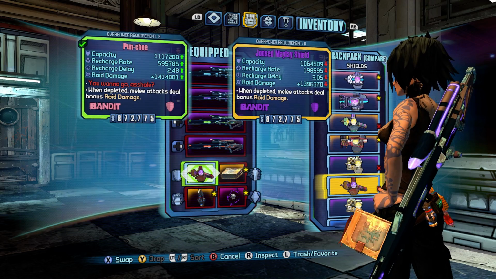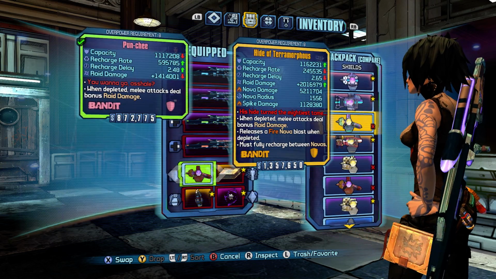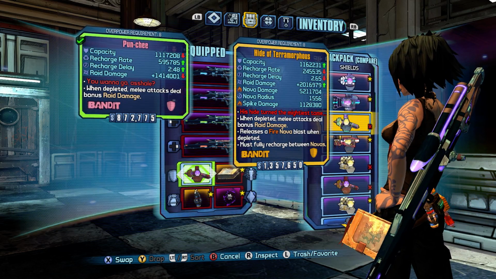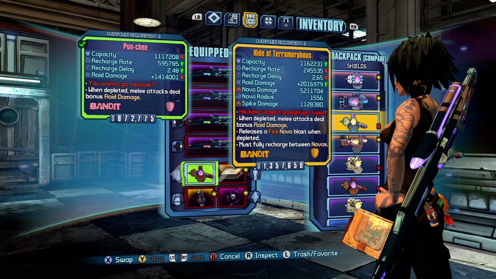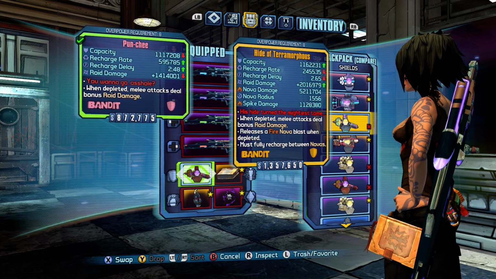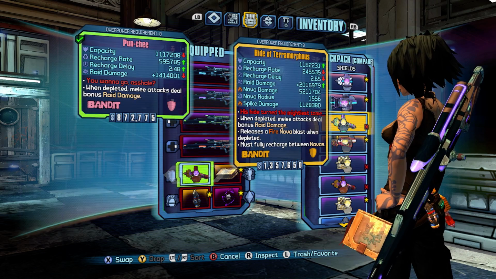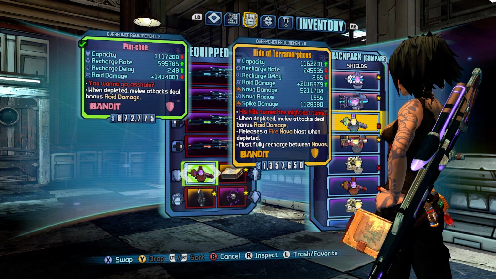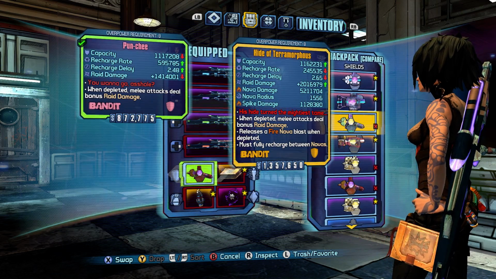So if the Hide here has, is that 2 million? Or off a decimal? 2 million, and this has 1.4 million, this really should have like 2.4 million. And then maybe like a 1.2 delay or something. So you get hit, you lose that shield, you absolutely wreck someone, and then your shield comes back. That would be a cool design.